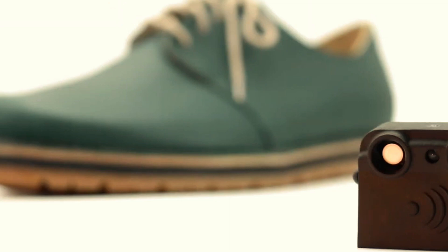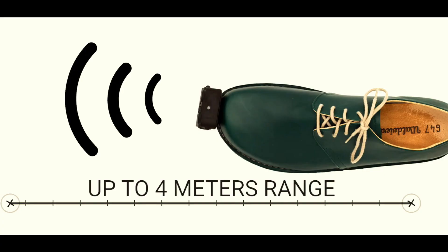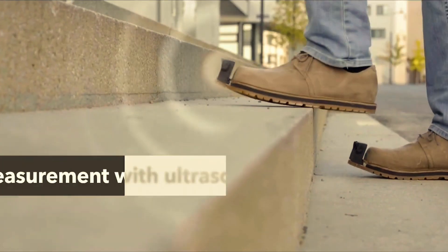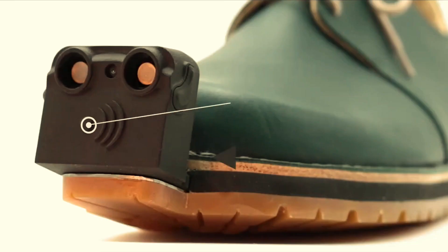You can also make adjustments just by pressing the button at the back of the device. This button also allows you to check the battery status of the device by pressing it and activating the LED for better visibility. The detection range can be adjusted up to 4 meters in length. The device works by using a vibration feedback mechanism provided directly into the shoe, allowing you to feel if there's an obstacle in front of you.